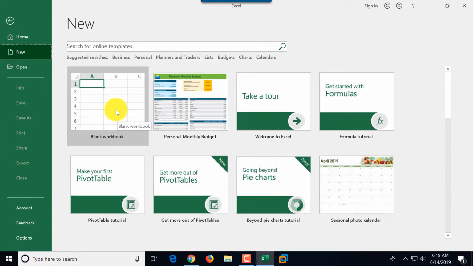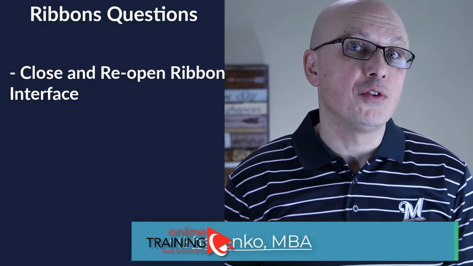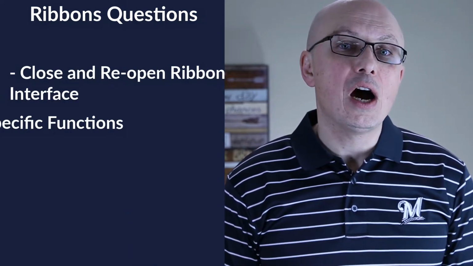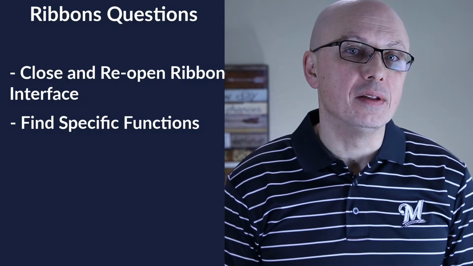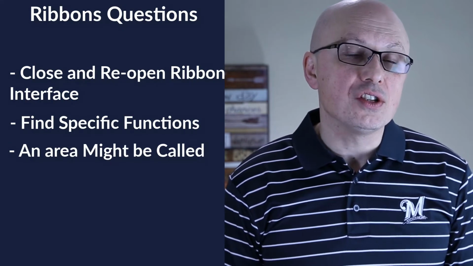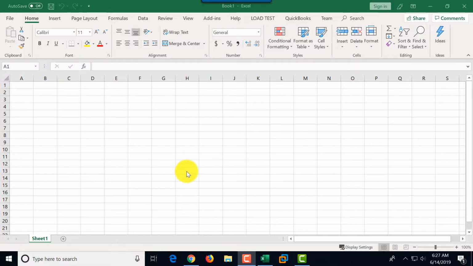create a blank workbook. When an employer is trying to understand your knowledge of the ribbon interface, you might get questions like, how would you close and reopen the ribbon interface? How would you find specific functions in the ribbon? Or how particular areas in the ribbon might be called. When you open the application, the first thing you need to understand is how to navigate within the user interface.